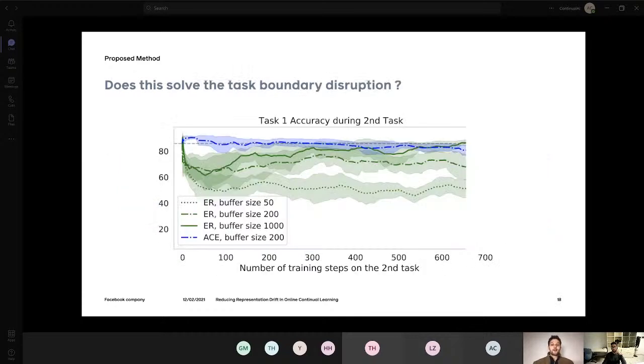Okay, so coming back to our hypothesis, which was that if we handle representation drift, this will translate to reducing catastrophic forgetting. Well, it kind of does, right? We don't see an initial dip in accuracy in the plot I was showing before, so that's really encouraging. Hopefully this will translate to better performance, but at least now we know that we're not severely disrupting our representations, which would then cause a drop in performance.